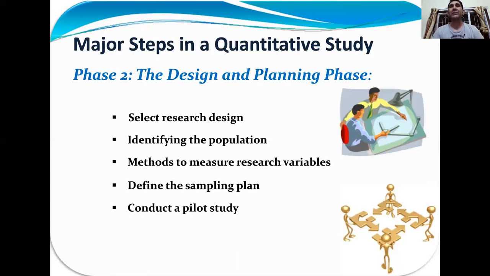The cohort study design is further divided into three types: the prospective cohort study design, the retrospective cohort study design, and the nested case control cohort study design. And the third one is the cross-sectional study design. The cross-sectional study design is the only study design with which you can conduct the research study in a descriptive way and also in the analytical way as well.